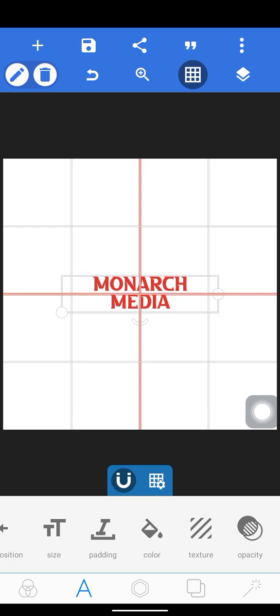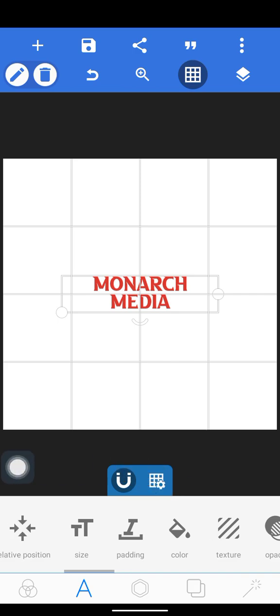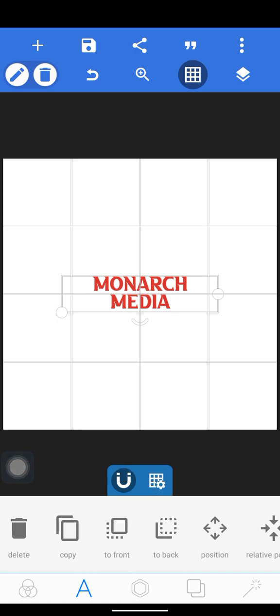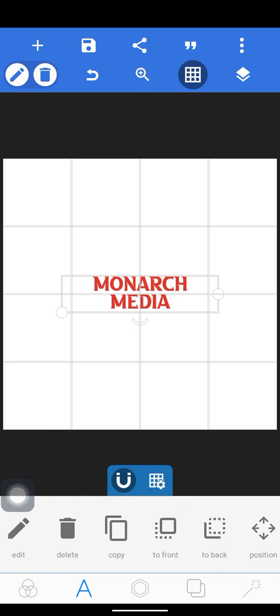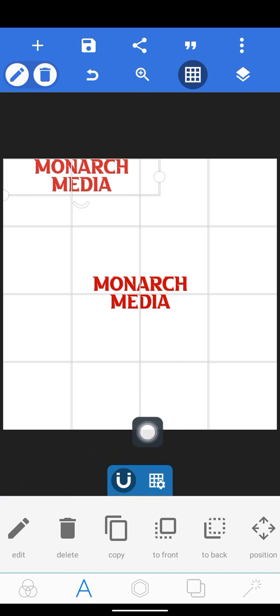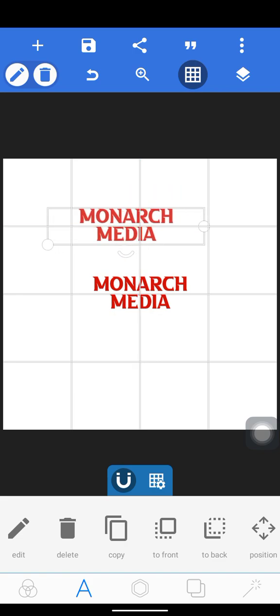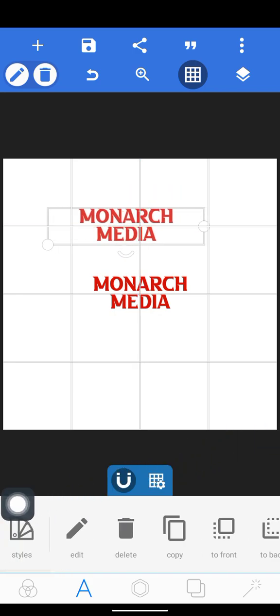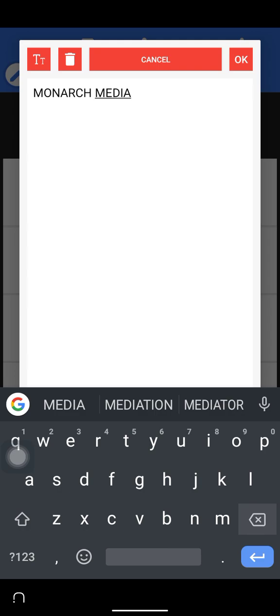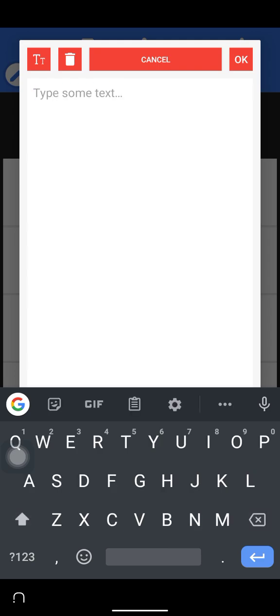Now this thing is at the middle, so I can easily duplicate, that is, easily copy my text and place it here. In this copy, if you want the same thing, like the same fonts, you can go to this copy to use the same fonts and write something. You can erase it, but it maintains the same fonts.